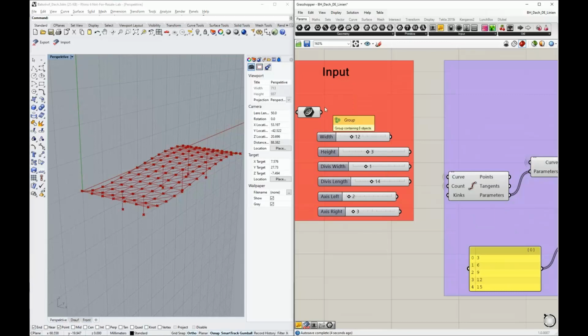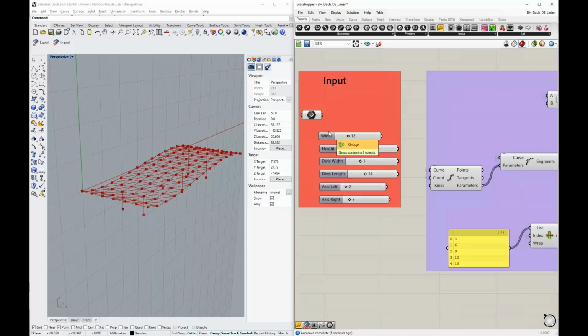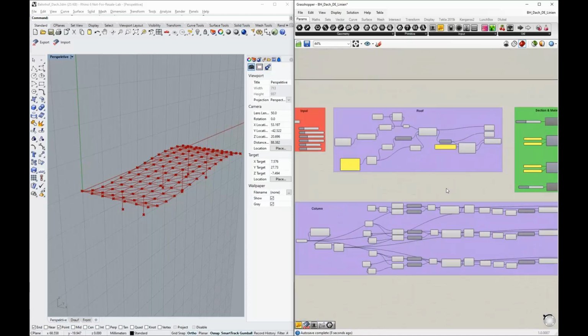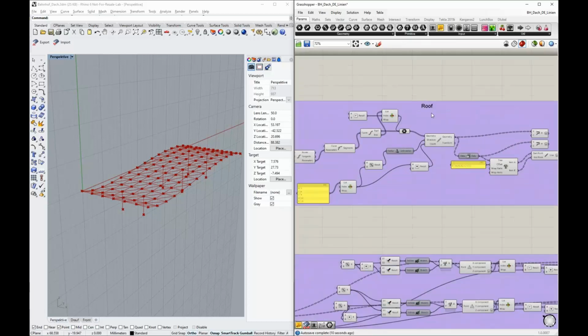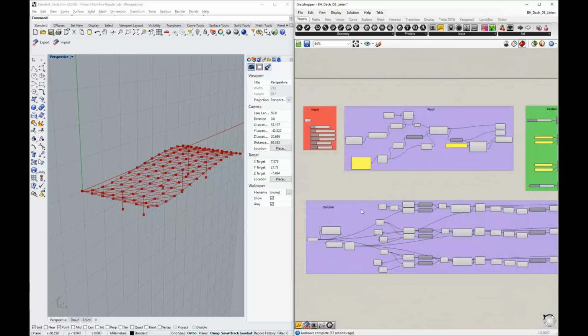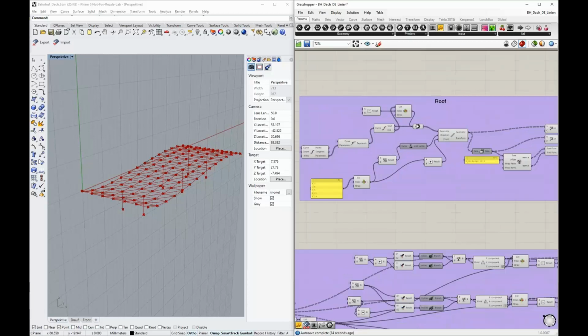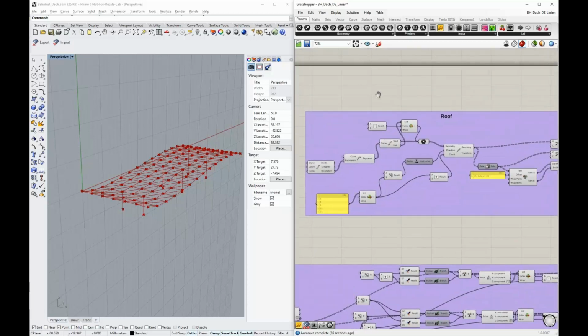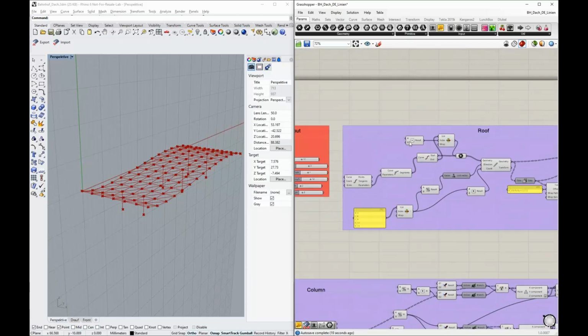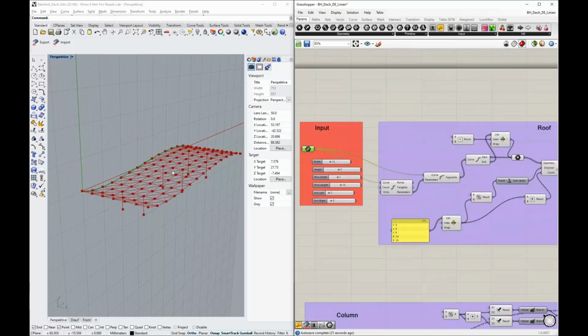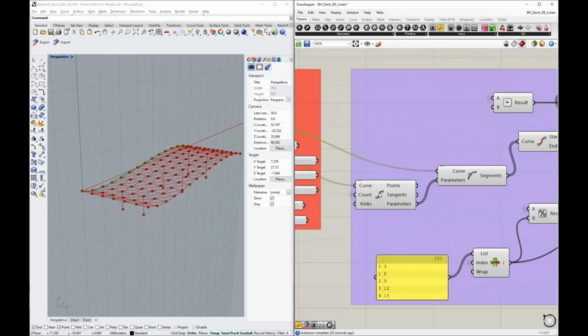Here I can tweak my structure. Additionally, I have 2 algorithms, one for the roof and one for the columns. I quickly want to explain the roof one. To create the shape of that roof, I simply imported the curve from Rhino. Then I used the command called divide curve.